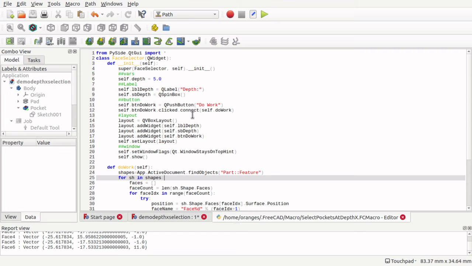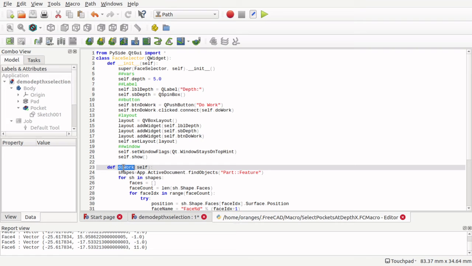The reason why we would do it one way or the other is because if we wanted this to update each time we spun the box, so each time the value changed on it, we can do that in there, but it takes time for our screen to update, so I'd rather take the value on the do work the minute we hit the button, rather than having this run every single time we change the actual value itself.